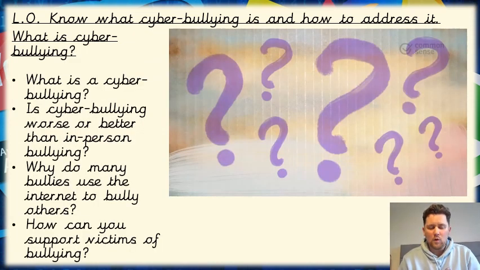Now, what we're going to do is think more about what is cyberbullying. So I'm going to show you a quick video. While you're watching this video, I want you to think of a few different things. I want you to be considering, what is cyberbullying? Is cyberbullying worse or better than in-person bullying? And by in-person bullying, I mean when someone bullies somebody to their face in the real world in person. I want you to think about, why do many bullies use the internet to bully other people? Why is cyberbullying such a big problem?